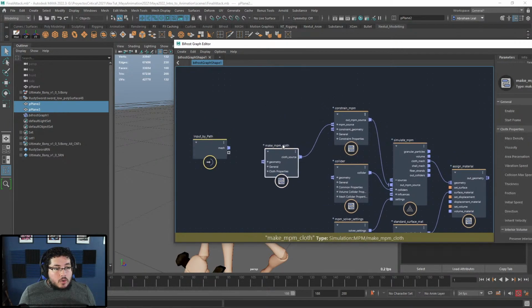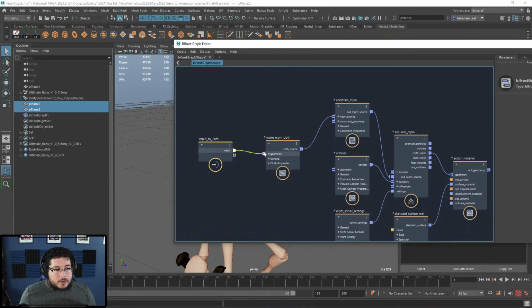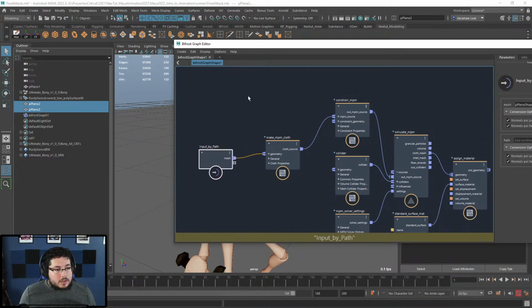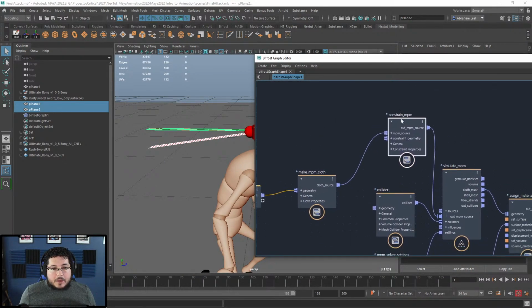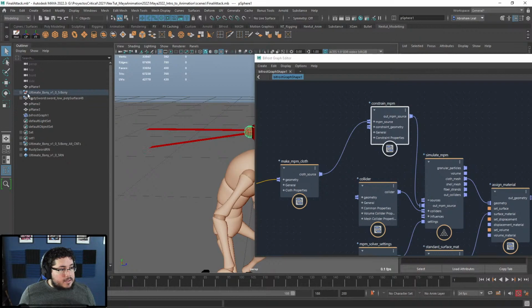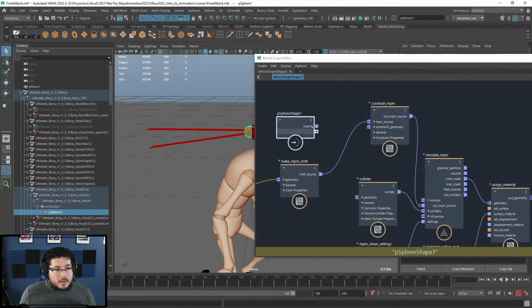I explained how all of these things connect. So as you can see here, I'm inputting these two pieces of cloth into this graph. My two little bandana strips, these guys right here, are inputted, and then they can be constrained to something. So I need this sphere right here. Let me find it. So I'm gonna bring this sphere right here, and we're gonna constrain this to this geometry.